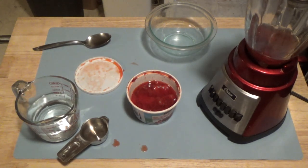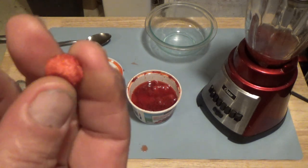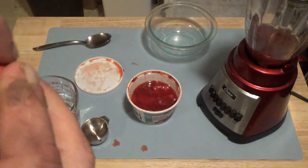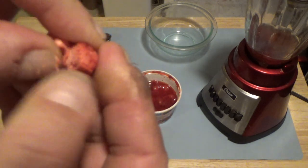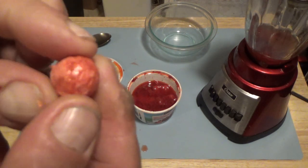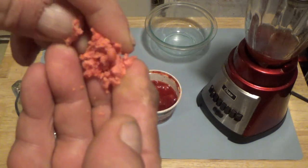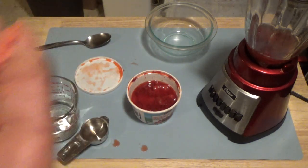Let me show you. I think I got a sample over here when I was doing my experiments. Okay. So this is a little ball I made with just pureed strawberries. And it's very hard. Tastes good, don't get me wrong, but I'm looking for a more cheese puffy texture. And this is the same pureed strawberry, but I watered it down. You see how that does that?